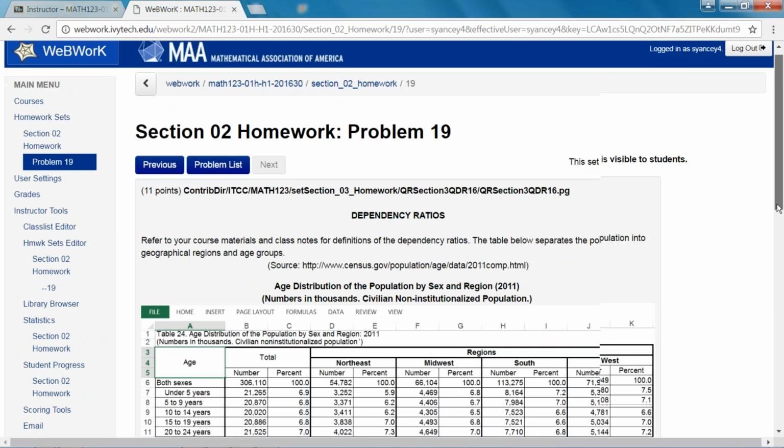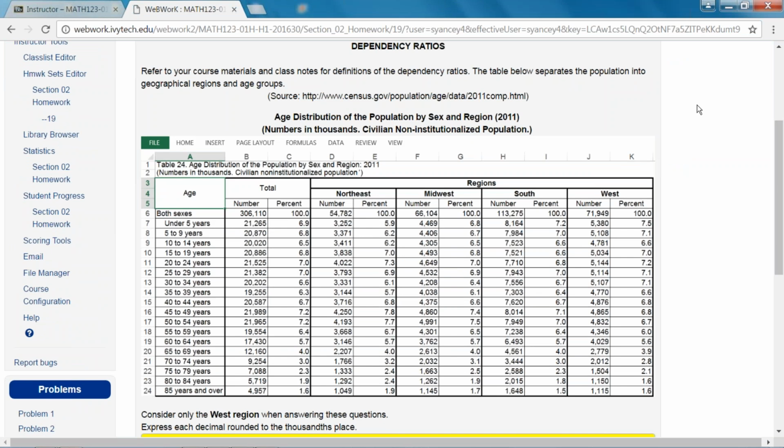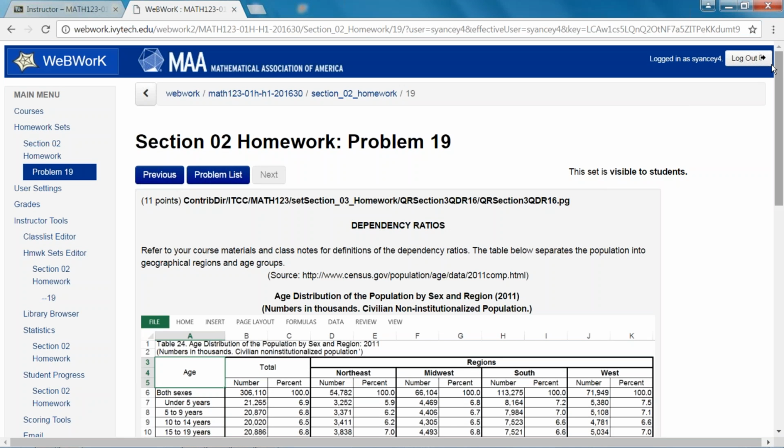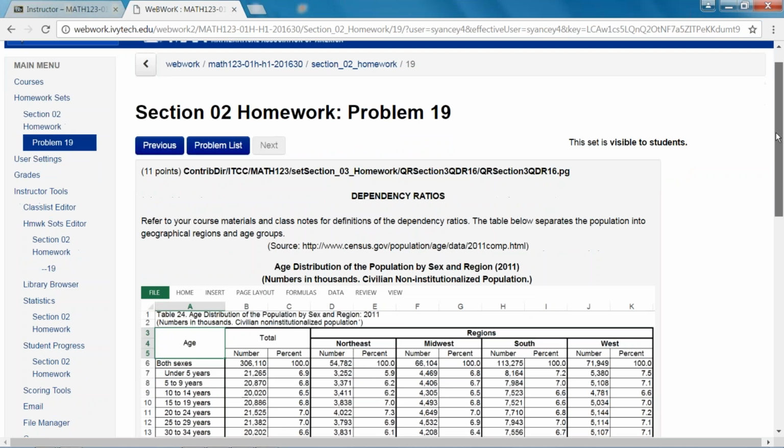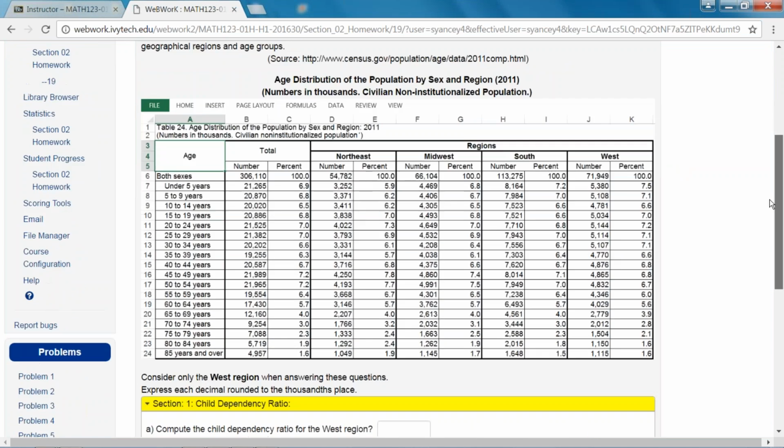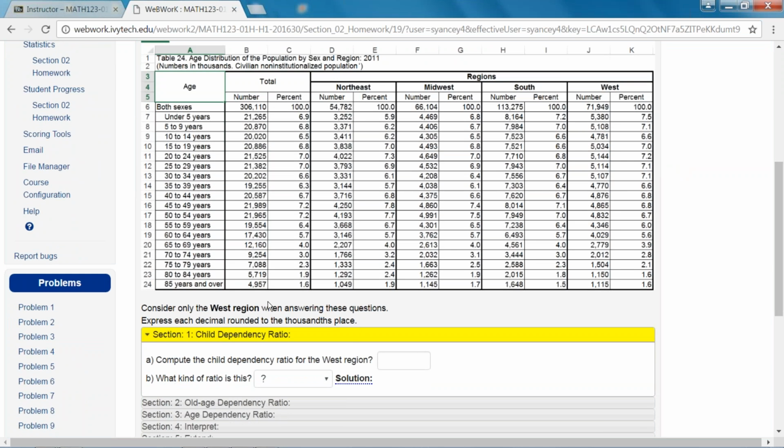And we have 19. Now, we all get a different pool of questions. We're not necessarily going to get the same thing as I do. Okay. My question, oh, this is not my question. This is somebody else in another class's question. Actually, pretend mine says Midwest, because that's the one I did, was the Midwest.